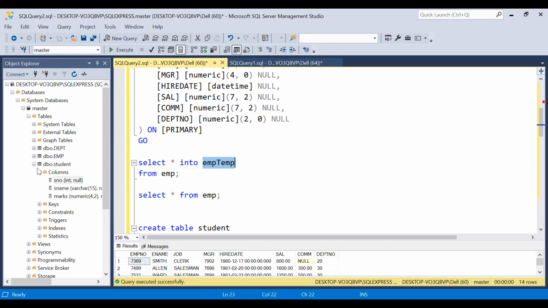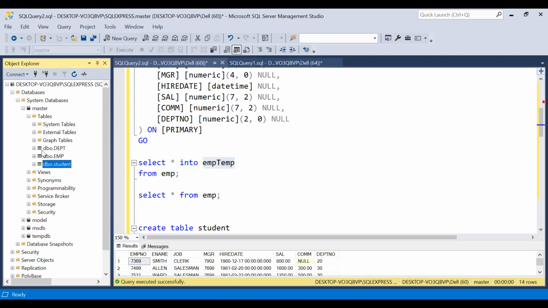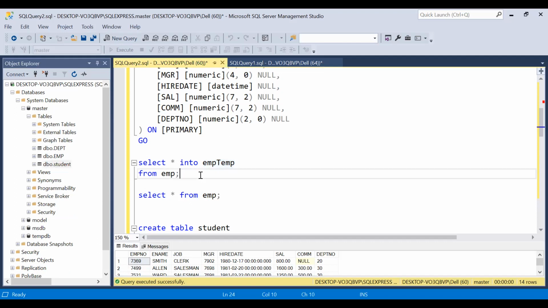You can see in the database, EMP temp does not exist. You are going to use this regularly in your SQL development life. Temp tables we will see in the next concept also. But if you want to capture any query output into a table, then simply place INTO after the columns.